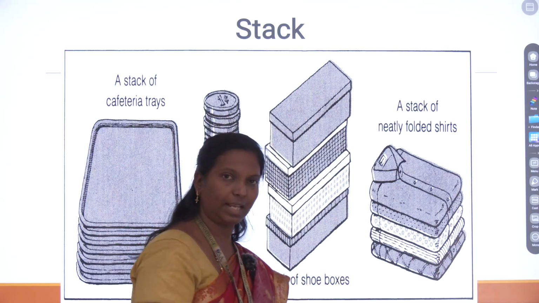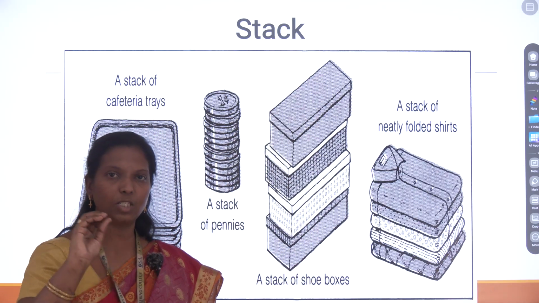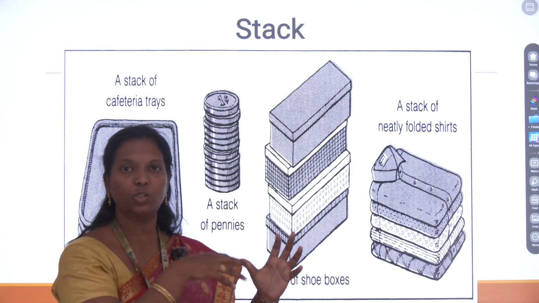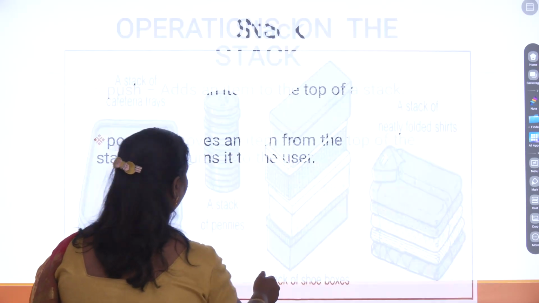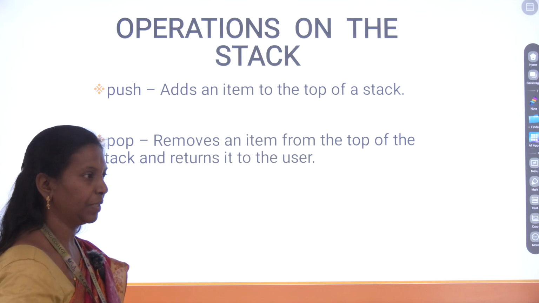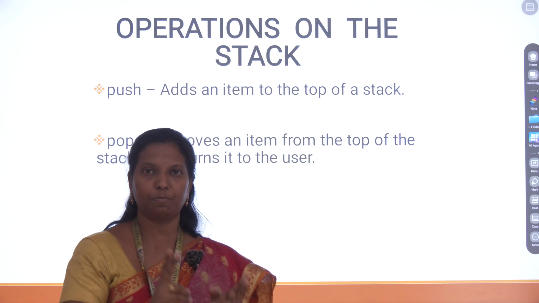And here we are arranging the shirts. So these are the different levels of stack arrangements, and you can easily understand through these pictures. That's why I have given these figures. Next, we have the definition, which is our major part. I told you there are two operations, push and pop.